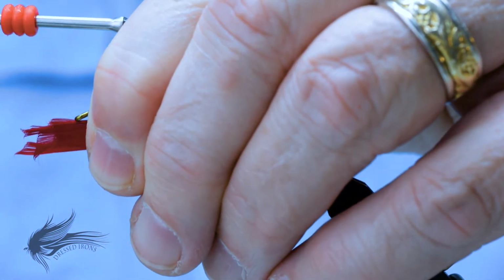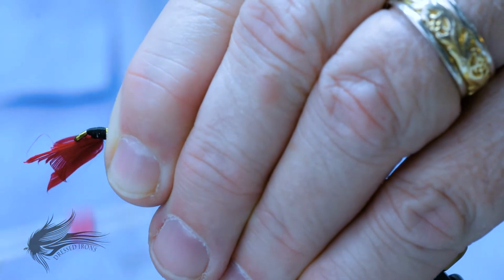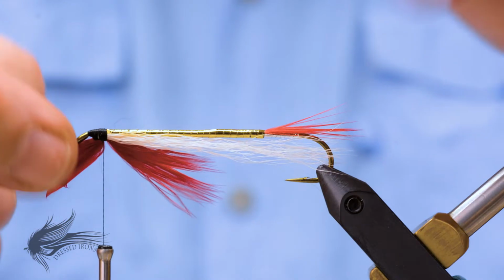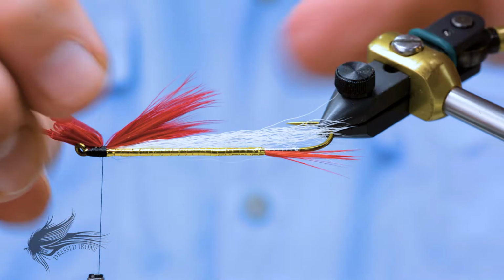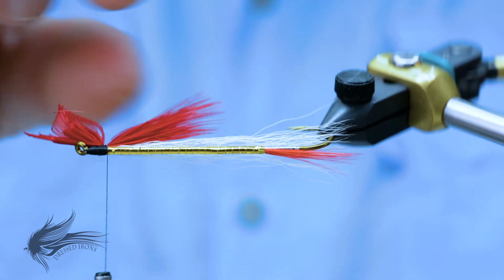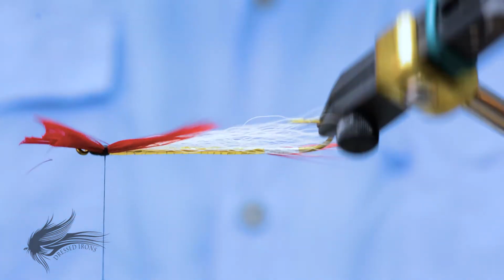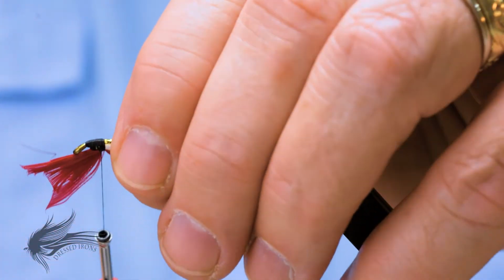Again, using a pinching loop, pull that up, and I'll get 5, 6 turns in here to secure that. You definitely want to put those extra turns in to secure it. If it's in the wrong place or didn't turn out right, you can unwrap it and try it again. But actually, these didn't turn out too bad. Again, they pulled towards me just a little bit. You can use your thumbnail to push those back just a little bit. Those are pretty much right on the bottom of the hook shank. So that actually turned out pretty good.